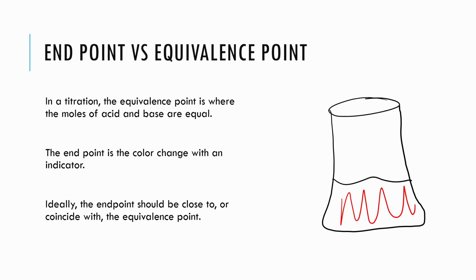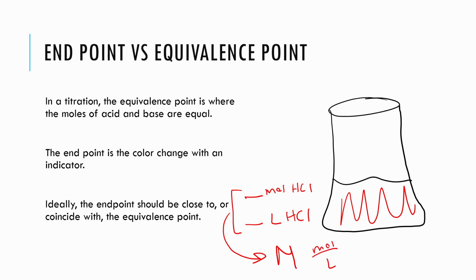So in this case, we're going to assume that phenolphthalein was chosen so that the equivalence point and endpoint are at the same spot. If we just calculated our moles of base, we now know our moles of acid, so we know our moles of HCl. And as I already said, we need to know that volume, so we know whatever the liters of HCl we put in. Well, that looks familiar. We can easily take those two things and calculate our molarity, which is moles per liter. That's how we calculate our unknown concentration.